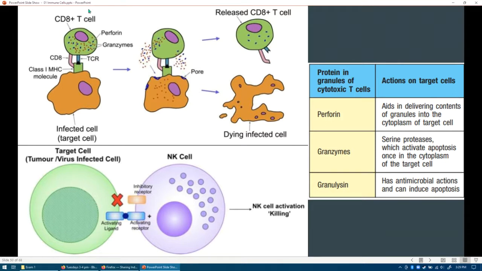And a CD8 positive T cell that was activated in the lymph node by a dendritic cell expressing some of those viral peptides in MHC1 swings by, circulates, enters the infected tissue, and surveys all the cells in that tissue for this molecule here. And when it finds it, it binds to it with its TCR. CD8 binds to the outside of MHC1 to serve as better adhesion between these two molecules. So it stabilizes the TCR to MHC1 connection. That's the job of CD8.